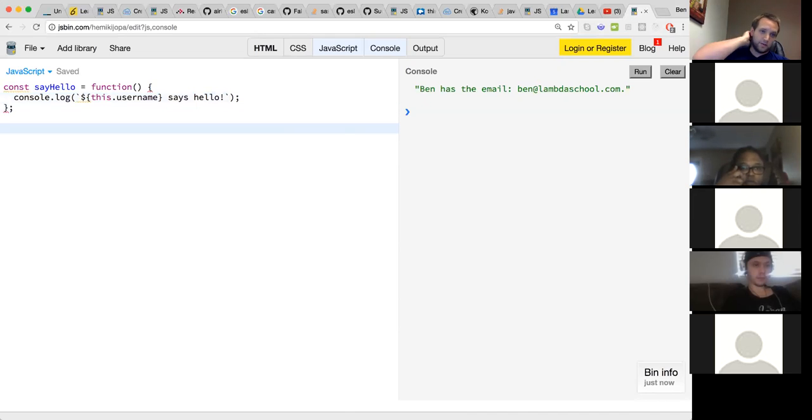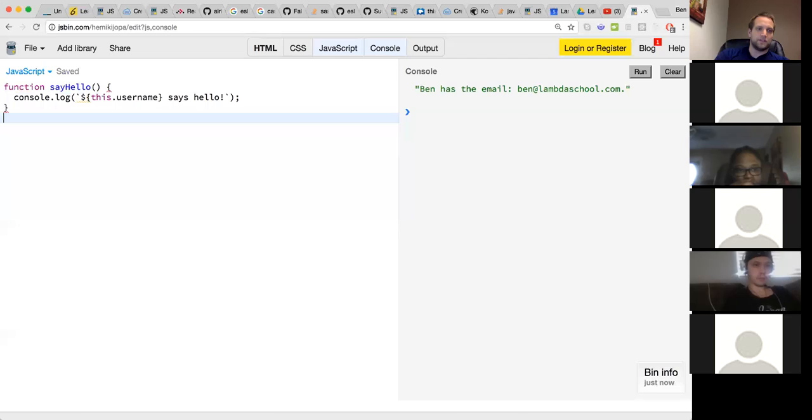Well, actually this is kind of funny, I was combining different types. There we go. Okay, so you have this sayHello function right here. It's going to use this.username though.